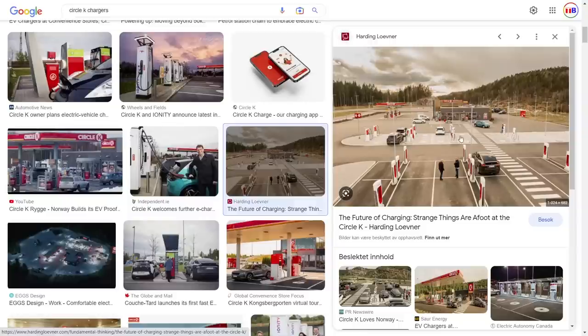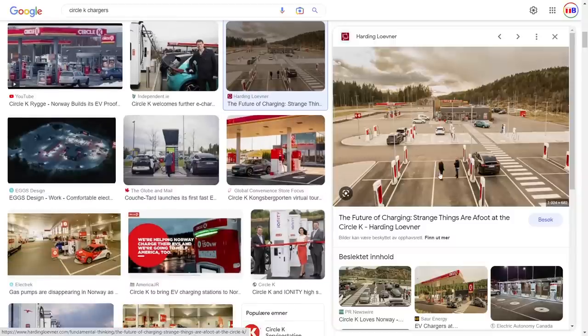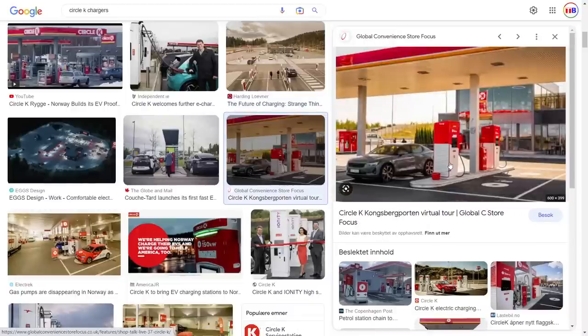Some car manufacturers, especially Tesla, have vertical integration and can offer electricity cheaper than some others. Then we also touched into ChemPower, because when we started talking about charging — power sharing — Tesla has power sharing unlike these static and clumsy ones. In Tesla especially V3 you have smarter power sharing. ChemPower ticks the right boxes — they have smart cable management, really smart power sharing, and outstanding industry-leading software. These chargers here are kind of dumb, they can't do much. And the reliability on ChemPower is just outstanding.